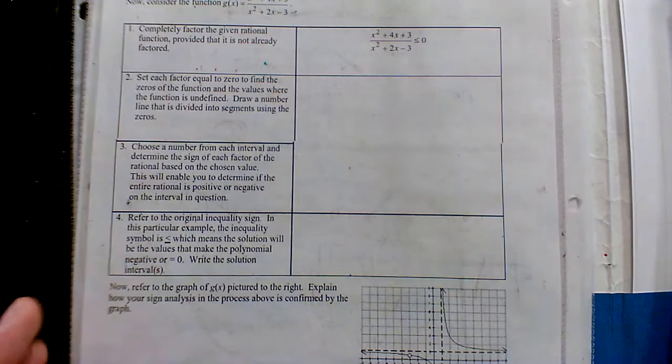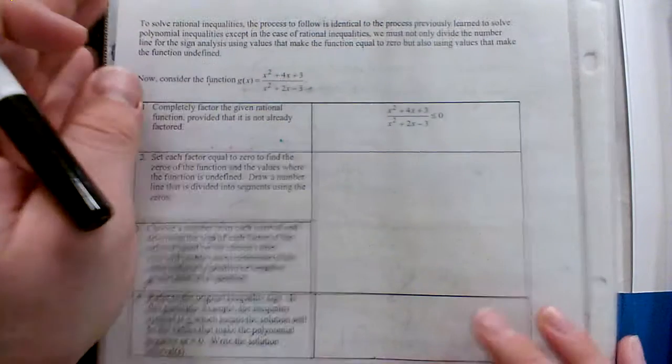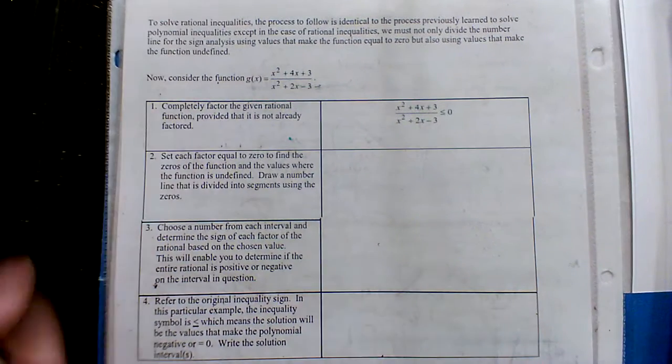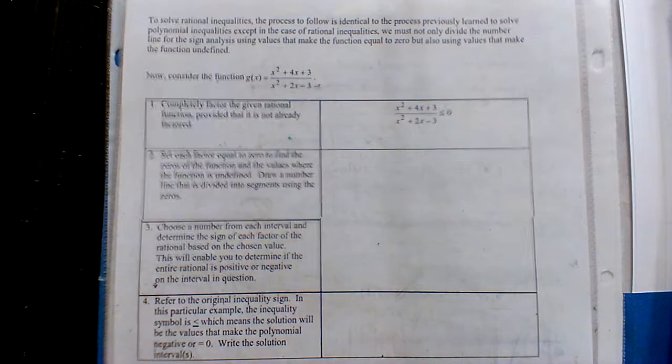All right, let's go ahead to the back. So as we said, we're going to find a process or steps to solve these rational equations and inequalities. So we're going to start through these steps. We're going to do this one example. We're going to work through a few that have the steps laid out for us, and eventually we'll take these steps away and we'll be able to do it without the steps. But the steps are going to help us get started and learn the process.